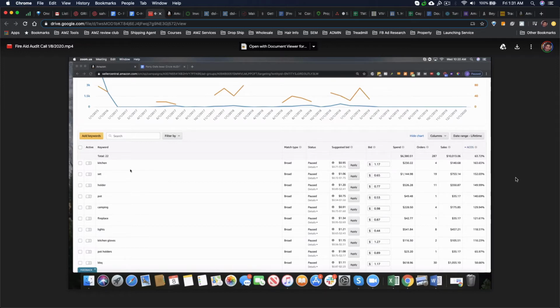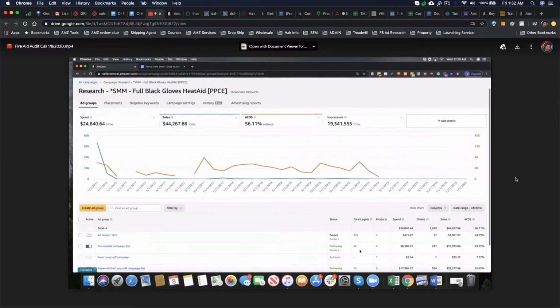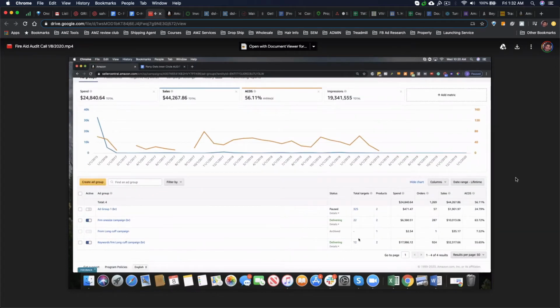Yeah. So the reason we do that, honestly, is we want to eliminate having too many keywords, right? This one right here only has 22, but I saw that you had a few that had 325 targets, things like that. We want to try to avoid that, quite honestly, to avoid any confusion within the campaigns. We also want to make sure they're as organized as possible. We try to organize our campaigns in multiple ways, and our PPC expert will work directly with you on what that looks like.